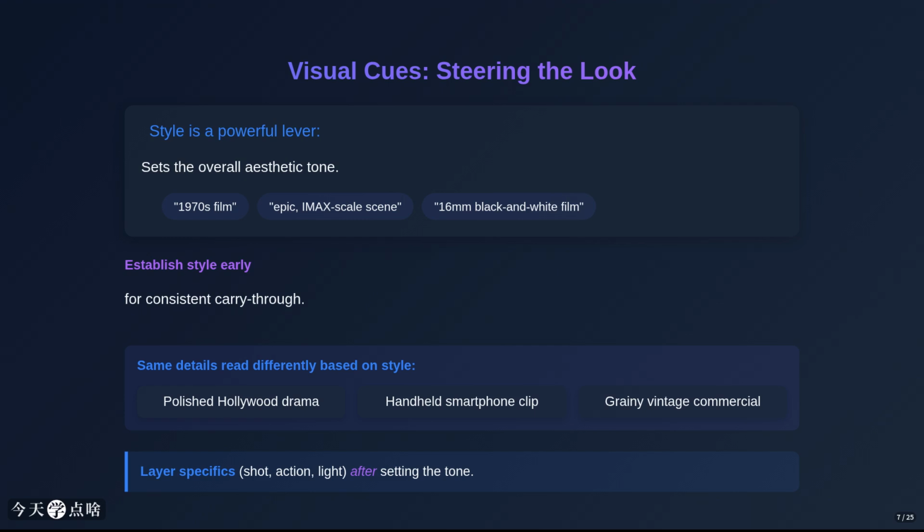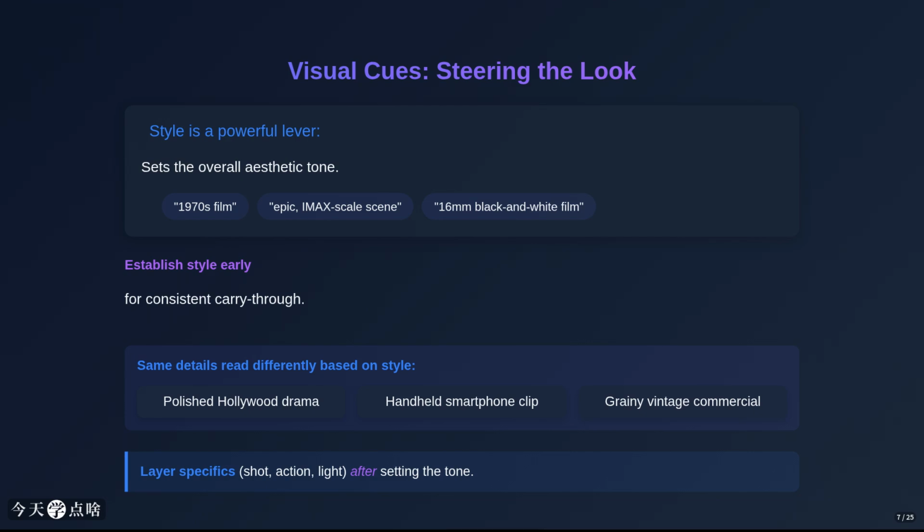A whimsical fantasy? A sleek sci-fi vibe? Phrases like 1970s film, epic, IMAX scale scene, or 16mm black and white film immediately set a strong visual tone.